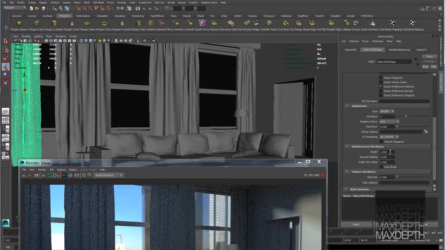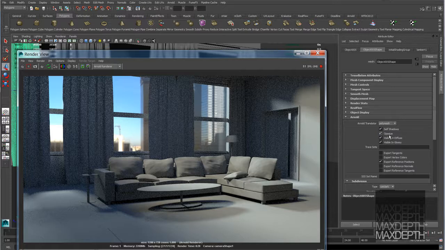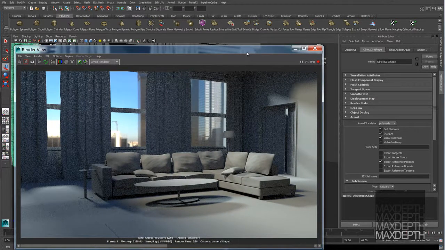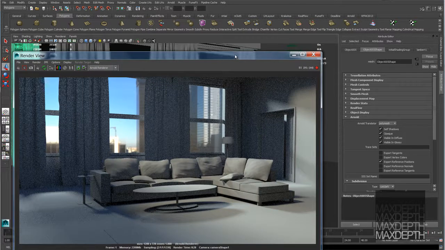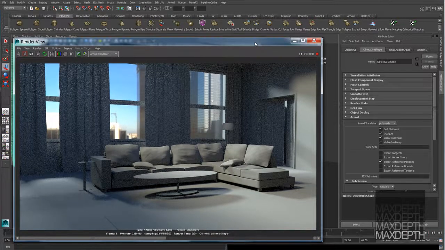Now if we had displacement, you would cover those things here, but since we don't have displacement in this scene, I'm going to skip over that, and you can watch one of our other videos setting up multi-tile UV shader networks in Arnold for Maya, and we cover all of these things, subdivision, displacement, setting up displacement shaders, and so on and so forth. But because I was using it to use the opaque value for glass, I just wanted to do a quick rundown of what the Arnold tabs are. So again, recapping, for every object and every instance of an object in Maya, there will be a corresponding Arnold tab that has relevant information.